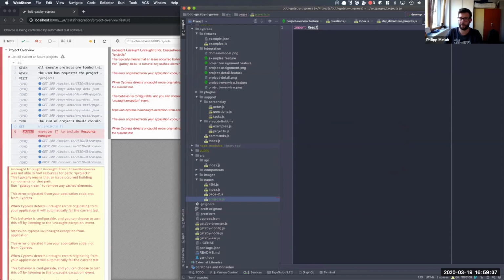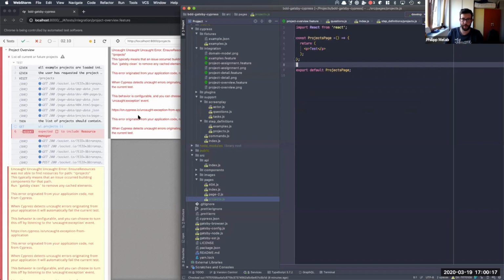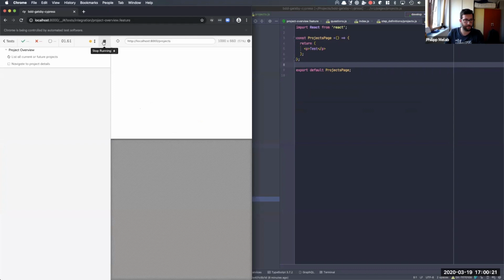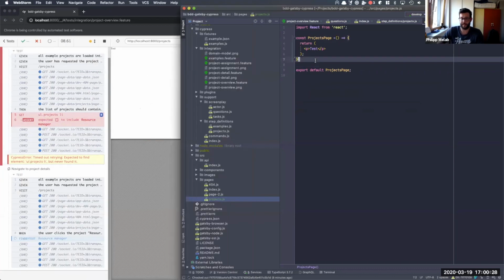We have to import React in this case. This should make Gatsby at least emit something. Yeah, our test is here. It's still no valid data.